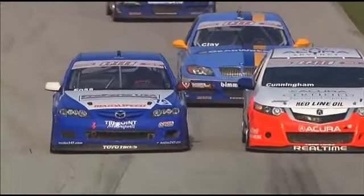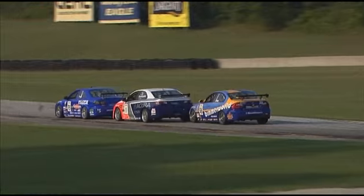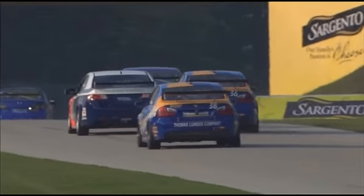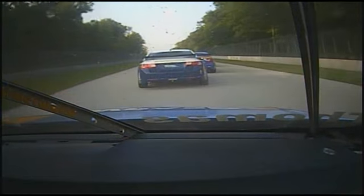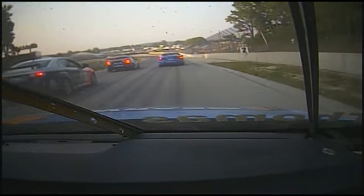There's been some contact. Still, door handle down into turn 3. This time Foss gets through, and Petey had to cover in a hurry because right there was the 36 of James Clay, and it's not enough. Clay, using that torquey BMW motor, Tom, turns underneath. He is up and by. We hop on board with Seth Thomas, and Seth now closing in as well. Momentum. It's huge. It's going to be a big one as we go down into turn number 5 here.